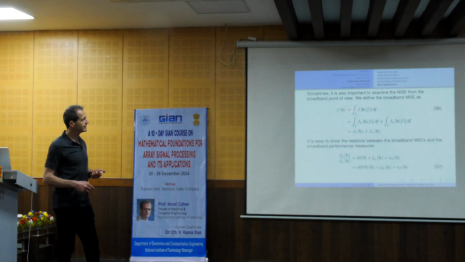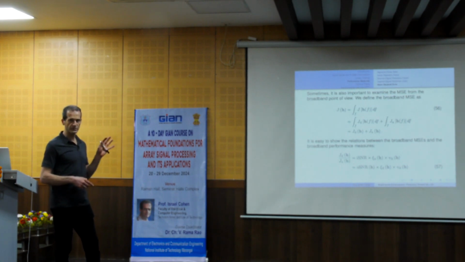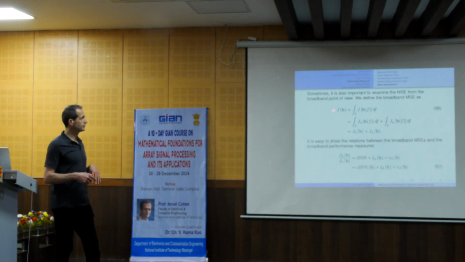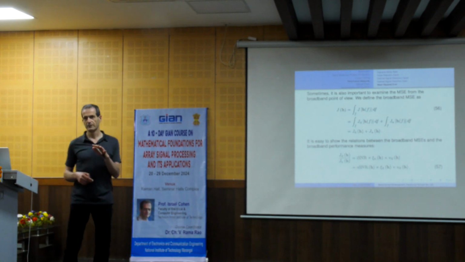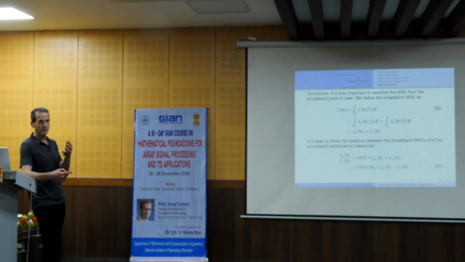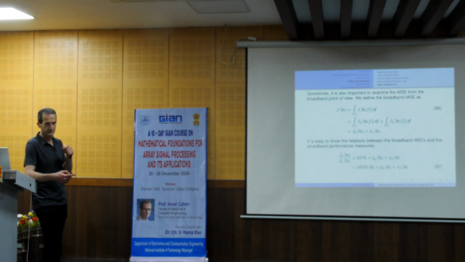You see that this relation, that the broadband is the integral of the narrowband, is only for the MSC. For the other performance measures, it's not. So don't confuse: when you take a broadband performance measure, it's not an integral or summation of all the performance measures in narrowband, in frequencies. It's not the total. Only for the MSC it's like that. Even for the distortion index, it's not like that. It was a weighted sum. So generally, you need to verify this relation.